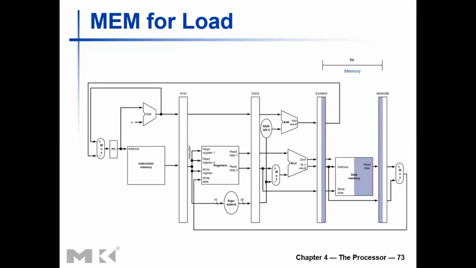In the case of store word or load word, the ALU result will be the computed address, that is the base register value plus the offset, and that will be used by the data memory to read or write. In the case of a load, we read from that address. In the case of a store, we write to that address, that piece of data. But if this instruction was an R-type instruction or some other instruction where the ALU generated some arithmetic or logic or shifted result, then that result needs to be written into the register file at the final stage.